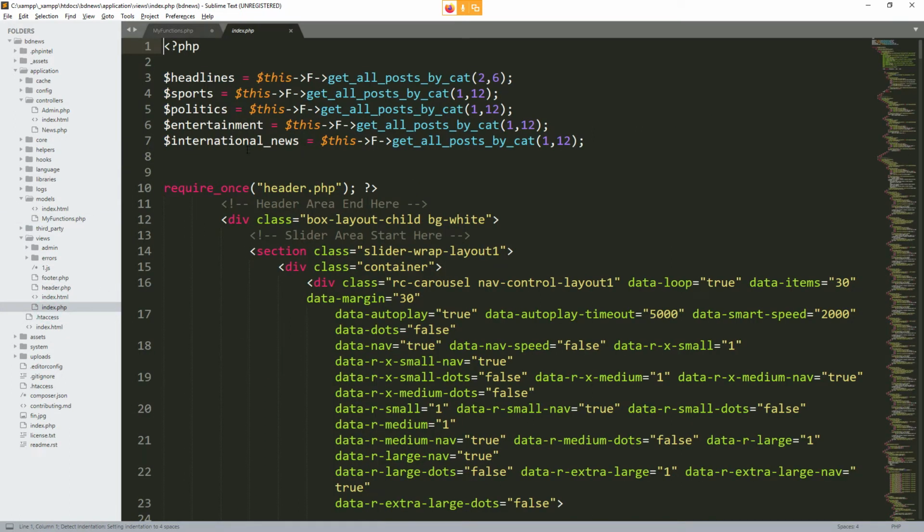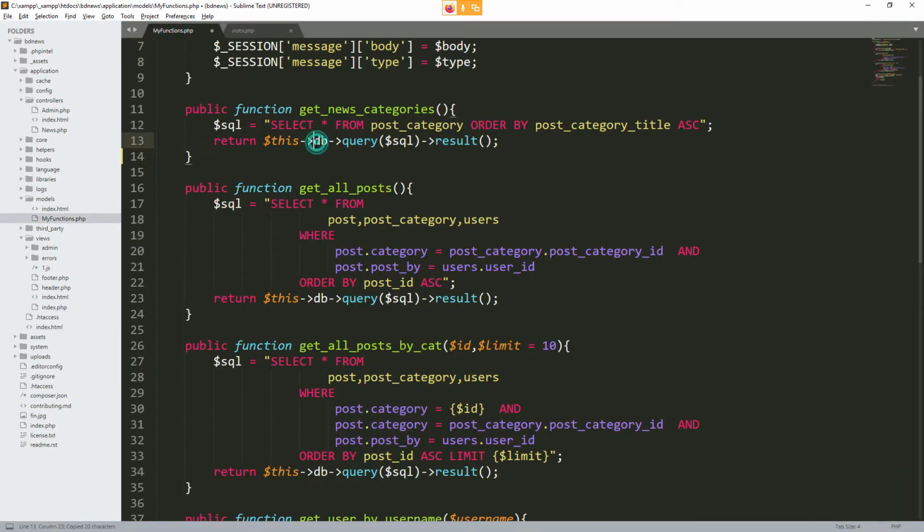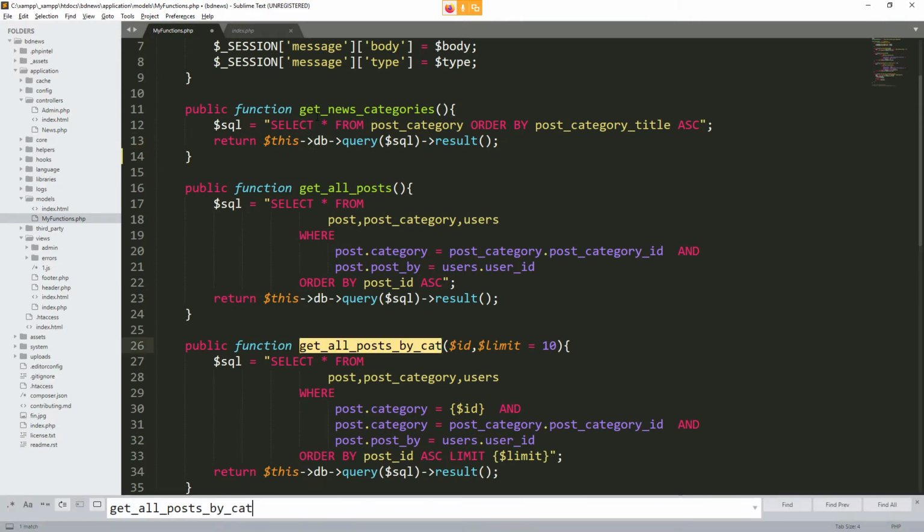If you come to our model, you'll find that you have these functions that are getting news from specific categories. They're here. Can you see?